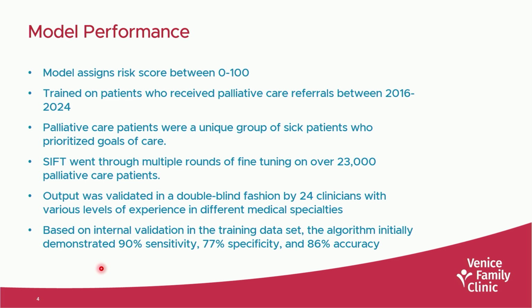And one thing they did was they fine-tuned it after many rounds and over 23,000 palliative care patients between 2016 and 2024. And then they took 24 clinicians of various subspecialties and had them do chart review, looking at individual patients on 200 charts, and then validate their output against SIFT's output while being blinded to it. And this showed, based on internal validation, that the algorithm had a 90% sensitivity in picking up patients that may be seriously ill, 77% specificity in ruling out patients that aren't as sick, and 86% accuracy when comparing it to a clinical output.